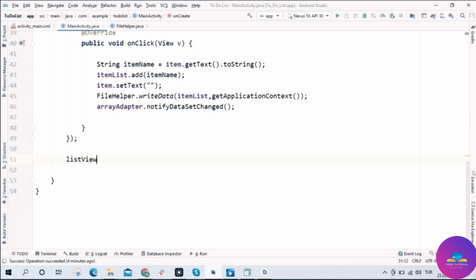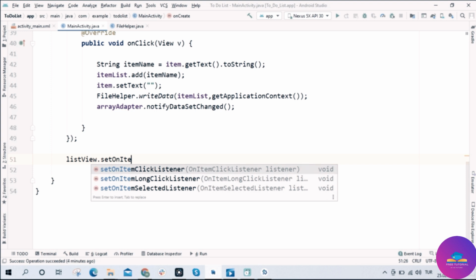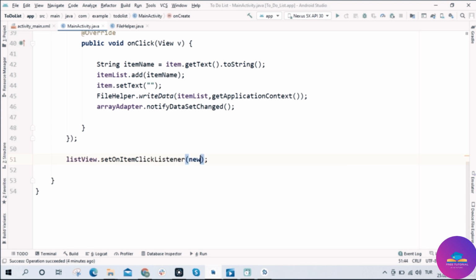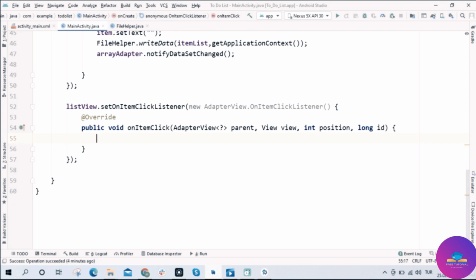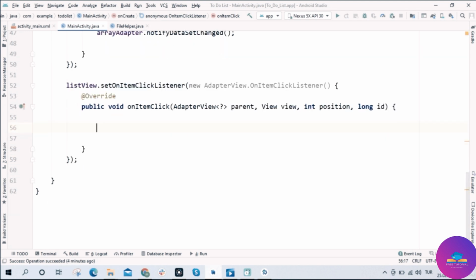List view dot set on item click listener, new adapter view dot on item click listener. Inside the on item click method, I will create an alert dialog message. And hopefully you remember that, right? We explained the alert dialog in one of the previous videos.